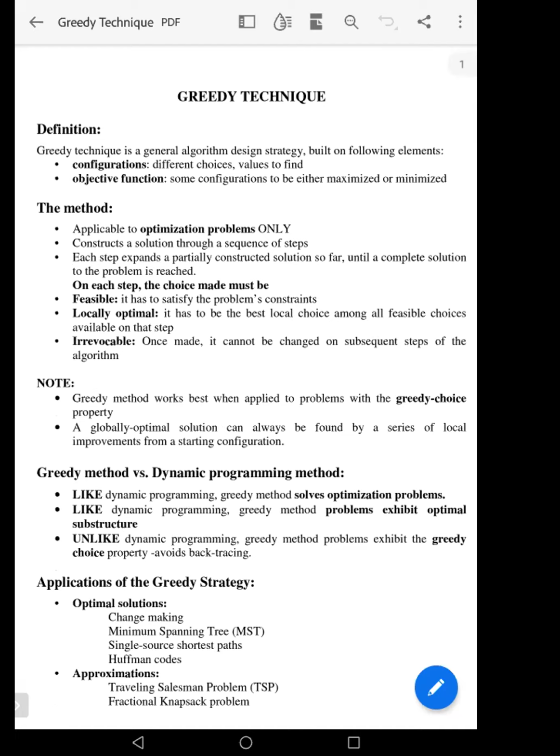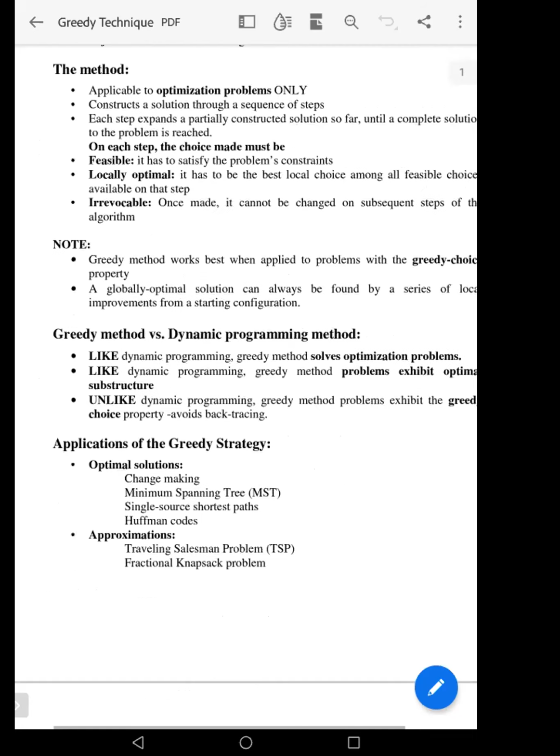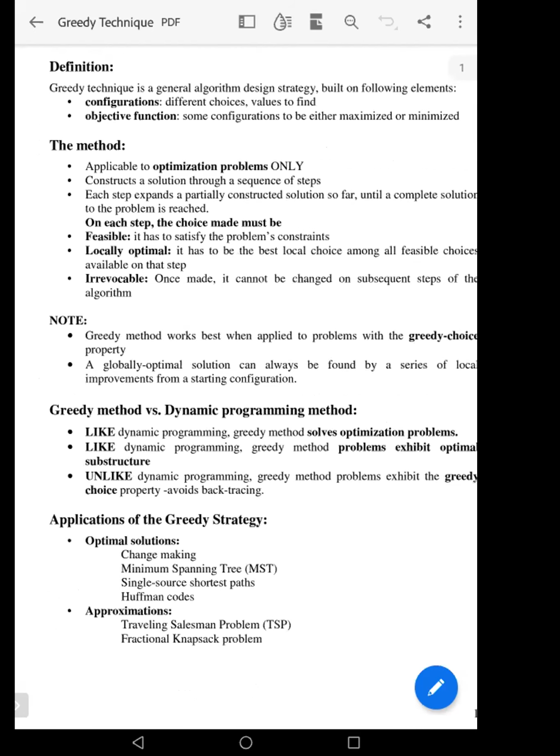The purpose of the objective function is to either maximize the problem or minimize the problem. There are many problems which are maximization based or minimization based. Now here the greedy technique depends on some greedy choice. We have some initial values or initial guess, and that is local, and we check whether finally that local choice can be optimal or not, and that is the main challenging task here.